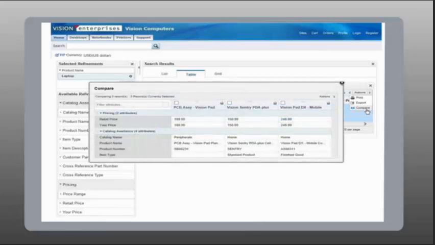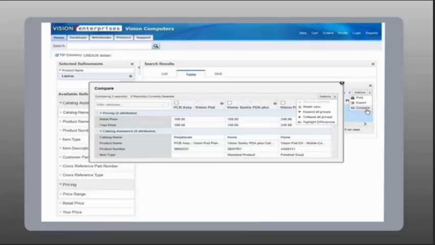And what happens here is a comparison window pops up showing me the 3 products that I've selected and also their attributes. And again, I can hide, show, view, drag, drop, and look at all the attributes that I have defined as a customer that I want to display to my end users. So let's also look at these products and see how we can go in and see what the differences are.